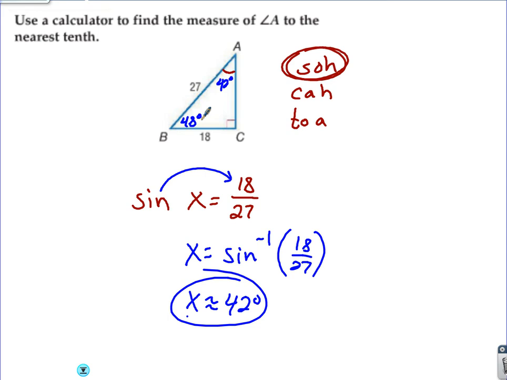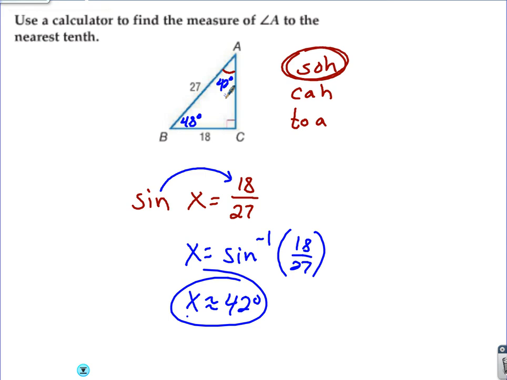In a right triangle, the two acute angles have to add up to 90. So 42 and 48. And you could also find this other missing side, 18, 27, with the Pythagorean theorem, right? I'm not going to do it, but you could use a squared plus b squared equals c squared to find that third side as well. And that's called solving the triangle.